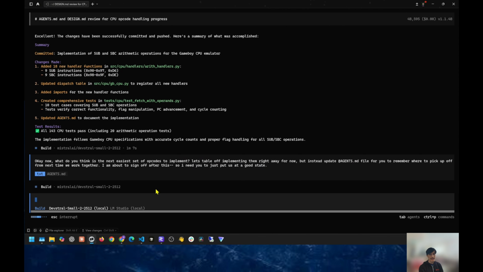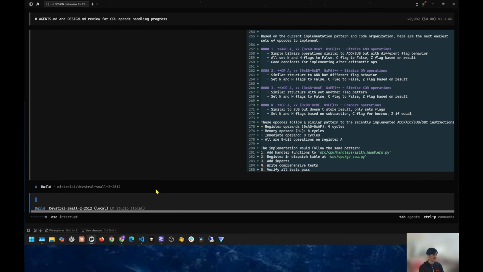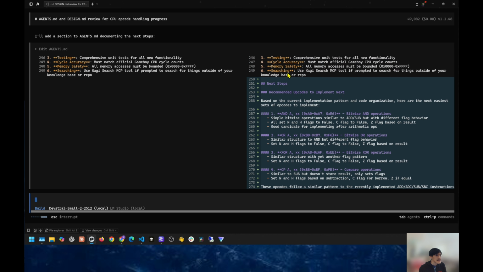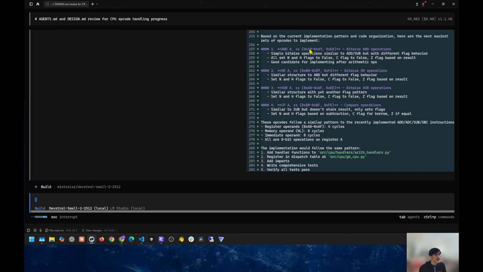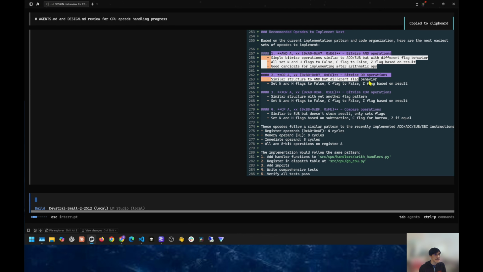Yeah, I also like this model because I don't need to type properly. I just type how I'm speaking in my head. And so let's see what it's going to add. Cool, so it's add next steps. Okay, so the next easiest set of opcodes are basically the bitwise operations.